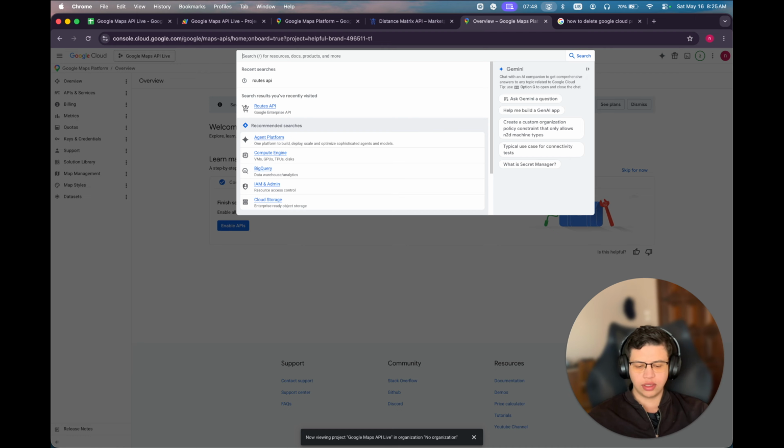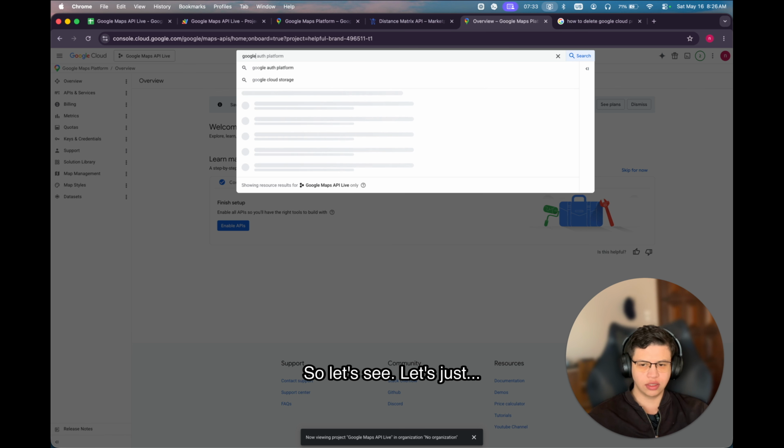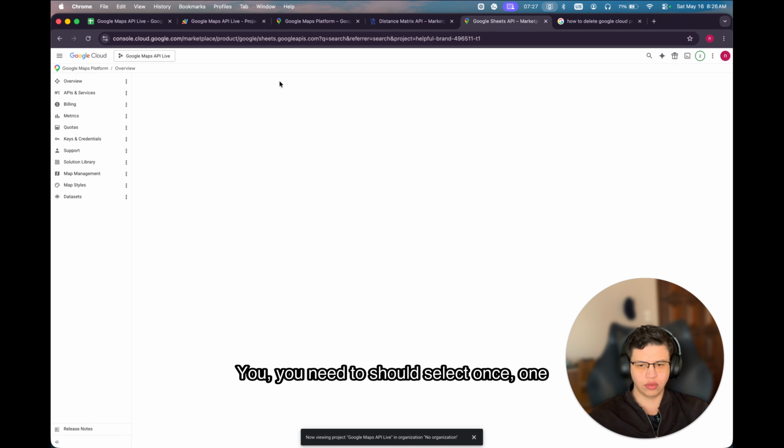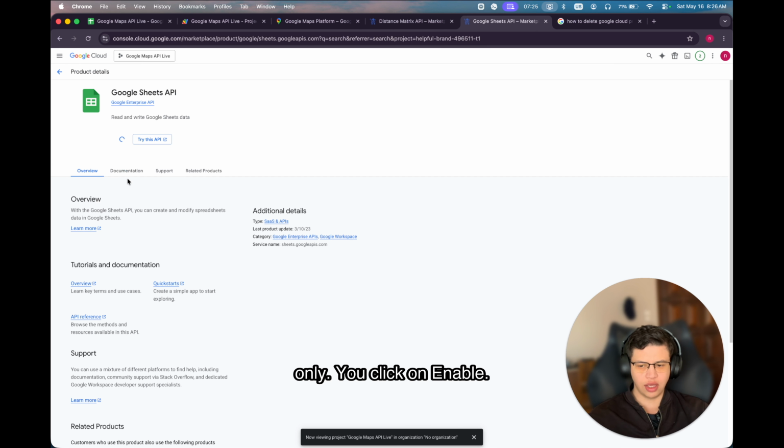What I'm thinking here is that we need to enable all of these APIs, and then we need a flow. But you don't need to enable all of them at once. You need to select one only, click and enable. Let's start with the Sheets API.